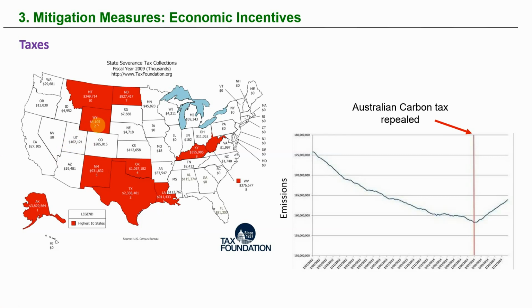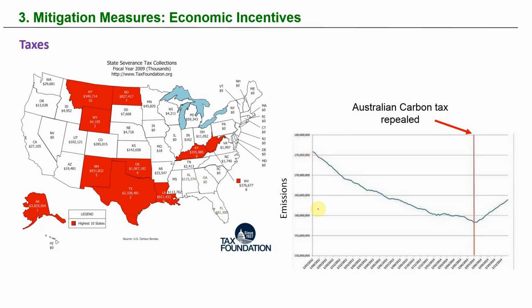Wyoming has no state income tax and no state property taxes because the vast majority of its tax actually comes from taxing the fossil fuel industries. These sorts of taxes are placed sometimes on individuals and also sometimes on the industry itself. In addition, many countries have what's affectionately known as a carbon tax. This is a tax you have to pay whenever you purchase fuel, such as gasoline, coal or natural gas, for your own personal use. Many countries have put these in, Canada, the US, the UK, but there's only one country that's not only put one in, but then also repealed it, so taken it away again, and that was Australia.